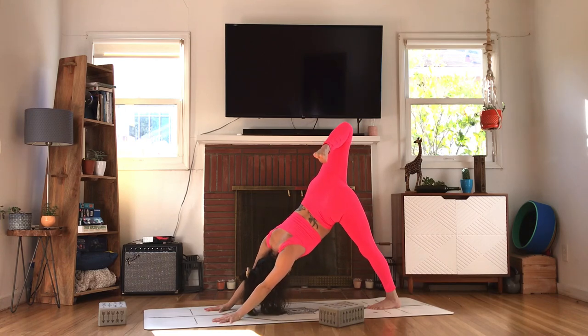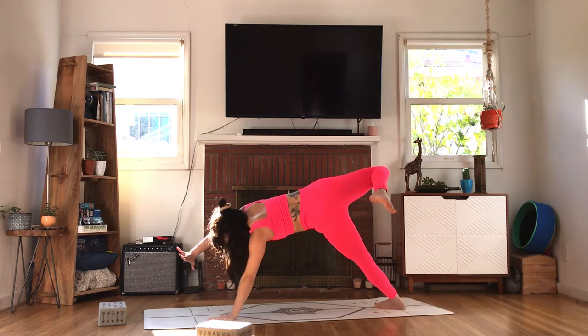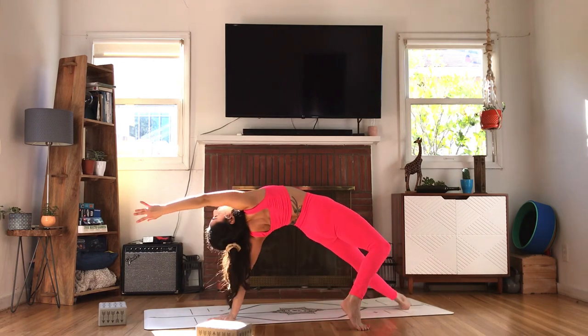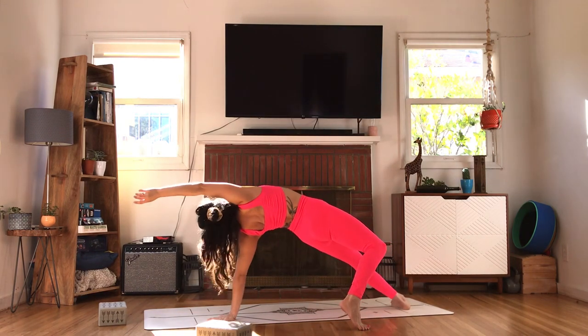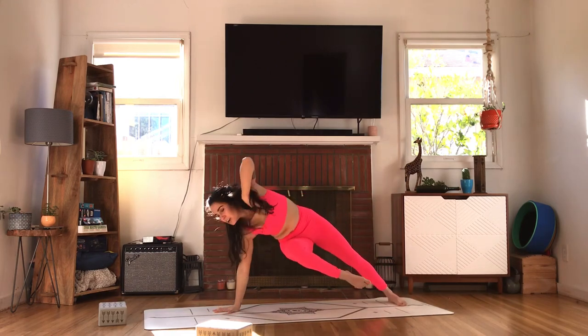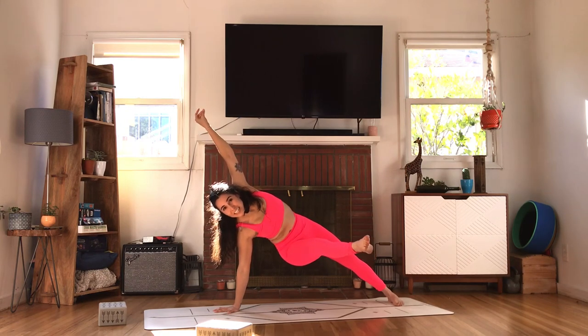Come back off. Good, we're gonna flip our dog by just simply lifting the right hand and landing. And then shining the heart and hips up. Good, coming back around, we're gonna thread the right foot through and hover the leg. Take a breath here. As we come back, we're gonna take lizard lunge.